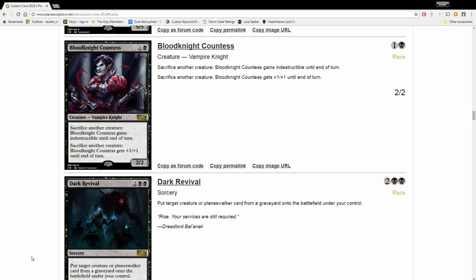All right, Night Count, one in the black. Okay, this is a knight. You can tutor it up. Black creature, Vampire Knight. It's a 2/2, and it has: sacrifice another creature, it gains indestructible until end of turn, or sacrifice another creature, it gets +1/+1 until end of turn. Wow. Okay, aristocrats just got such a huge boost from this. You still run Chupacabra because you need aristocrats. But do you know what Vampire Aristocrat needed? Do you know what Nantuko Husk needed? Indestructible and a lower CMC.